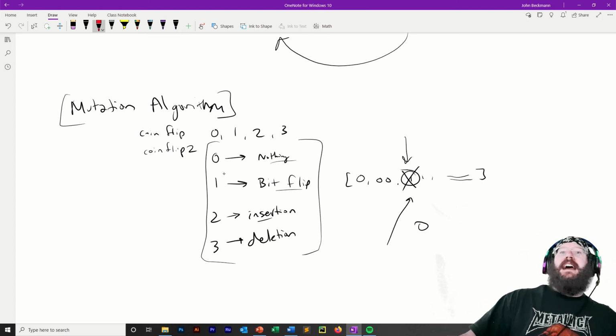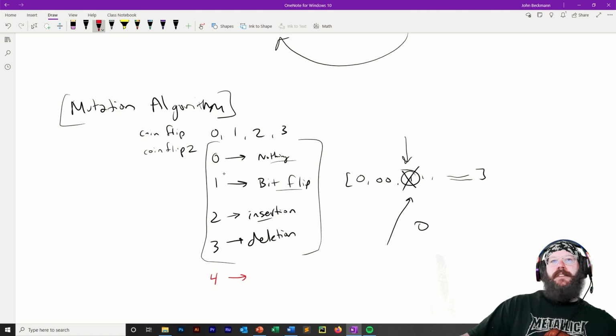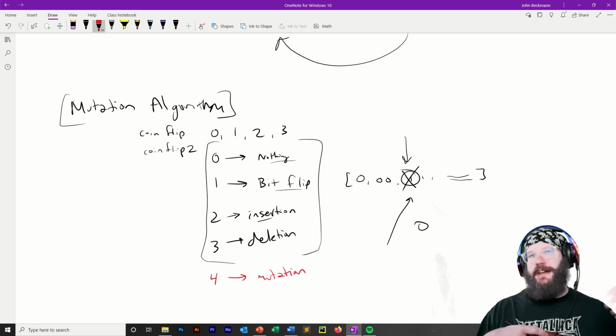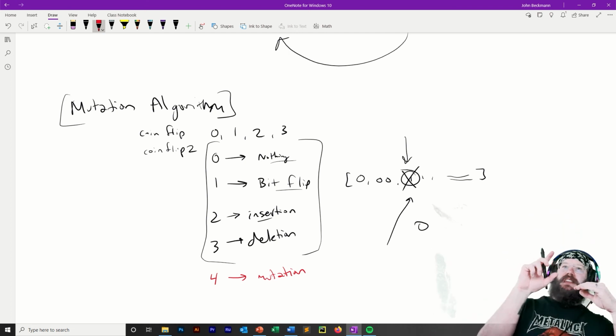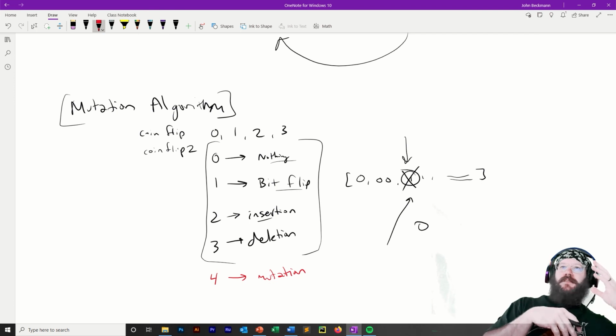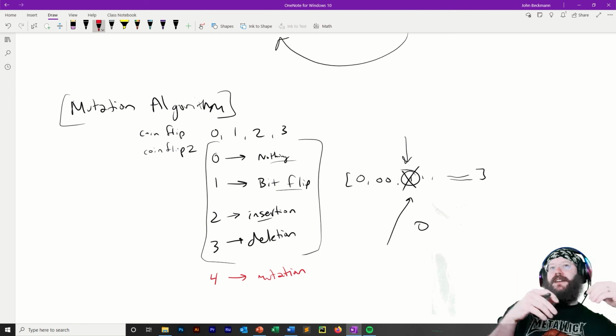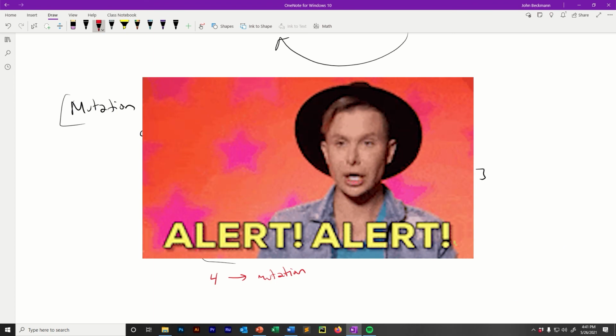Now, the final thing I have to add, which I have not added yet to the algorithm, but it's going to be important for later biological studies, is the potential of a catastrophic mutation, which would be essentially like a frame shift. Right now, if you just do a bit flip in a catalytic domain, it's just going to reduce the killing power by a tiny amount. Like if you bit flip a 1 and change it to a 0, that would just reduce the catalytic site of a nuclease by like 0.1 or whatever it is. So it's not building in the possibility of a catastrophic mutation, which biologically, oh my God, Amber Alert.